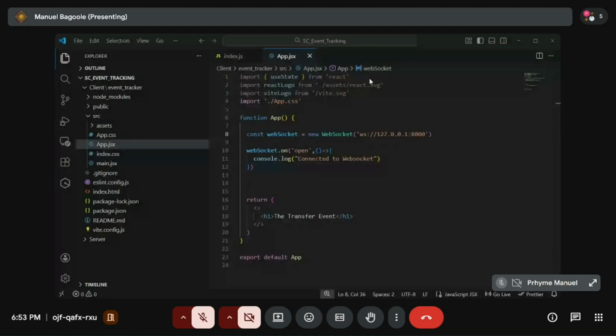I think it might be issues with versioning. Let me try this. So this is the object. If I added an event listener perhaps, it's on open.